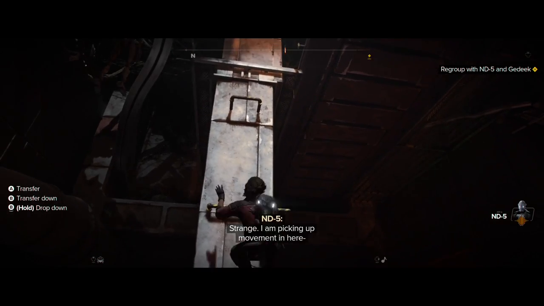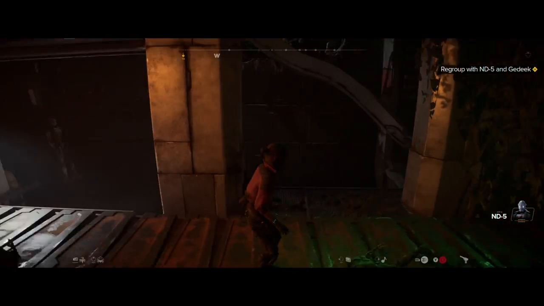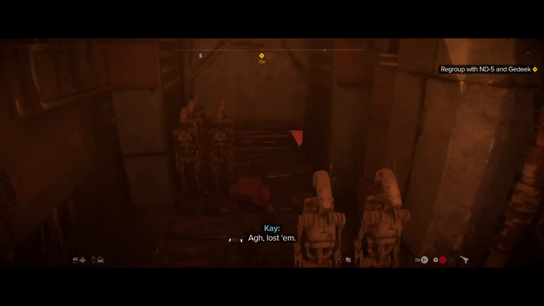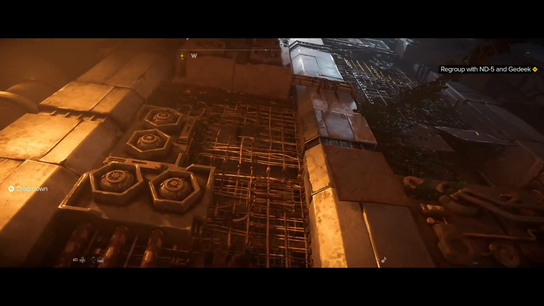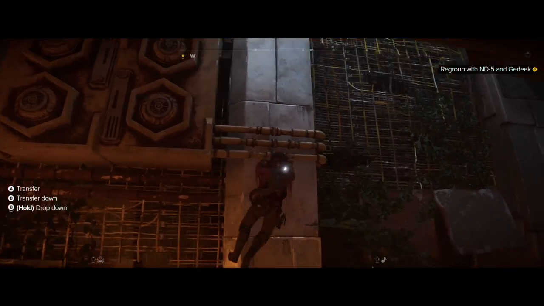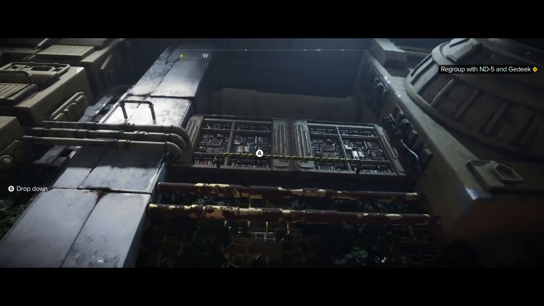Strange. I'm picking up movement in here. Oh, droids, please. MD5? Kadeek? Ugh, lost him. And now it's not the right way. Where am I going here? Oh, right here. See? Yellow helps it out. Nobody hears the big stomping sounds from this.